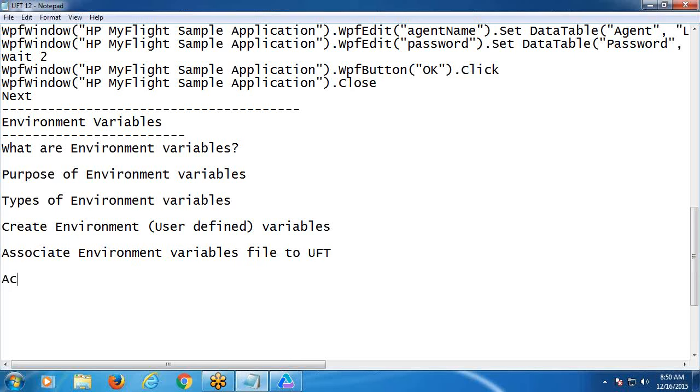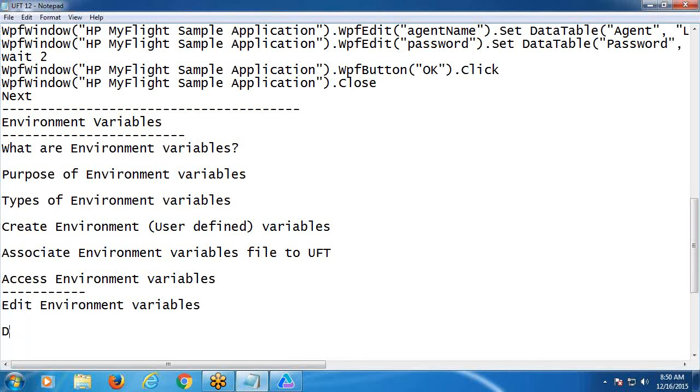Next, access environment variables. Next, optional, edit environment variables. It is optional. Next, delete environment variables if required.